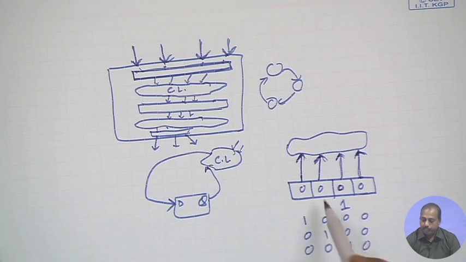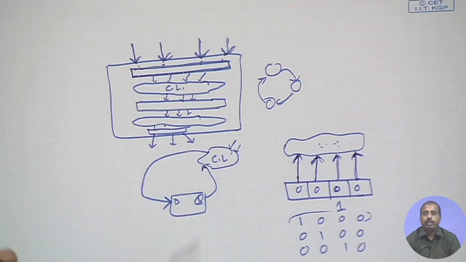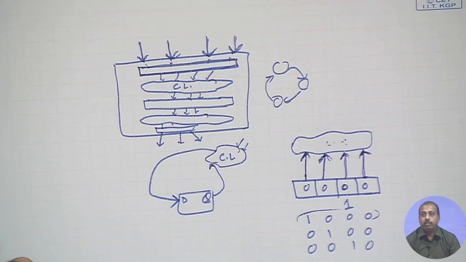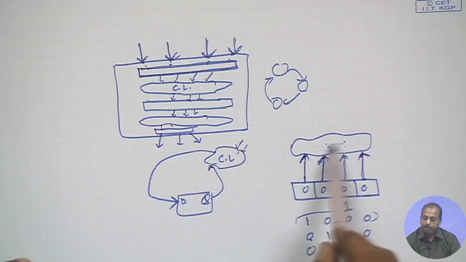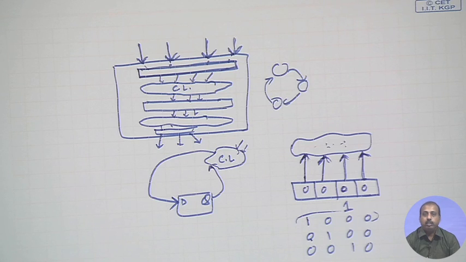So, as soon as this pattern changes from 0 0 0 0 to 1 0 0 0, it is doing some computation. Some of the gates are changing their logic values, though the calculation is meaningless for our purpose, but something will happen. Similarly, when this pattern changes to this pattern, again some other gates will get excited and some logic transformation will take place. So, this way every time I shift a bit into this scan chain, the scan chain pattern changes, and as a result these bits will also change for the combinational logic input, and the combinational logic will do some transitions.